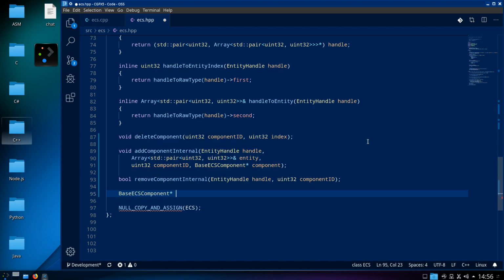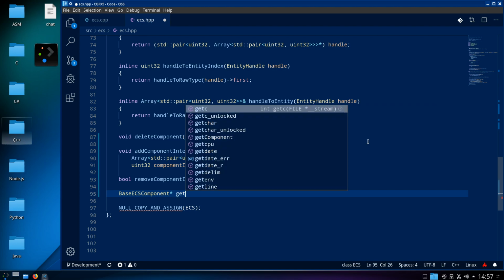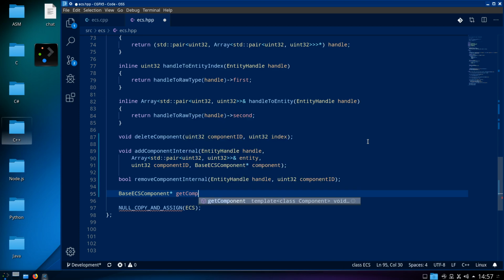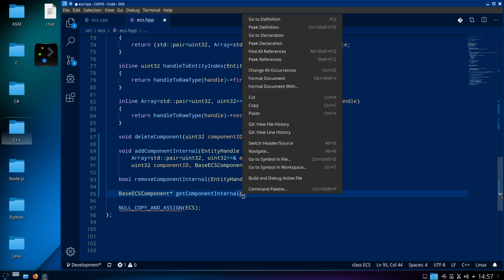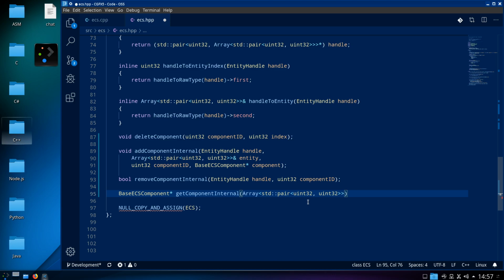And that's going to be star. Get component internal. We are going to need that array of standard pairs again, I am sorry to say.